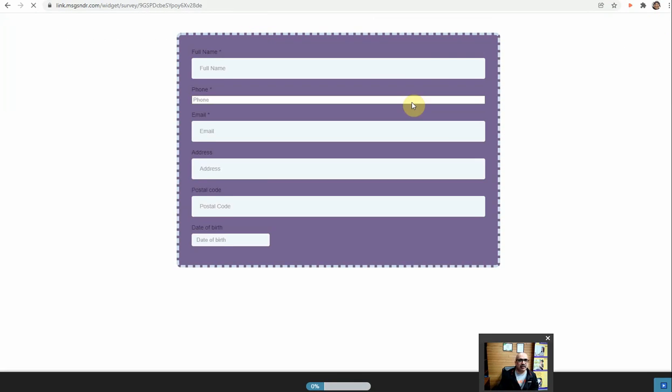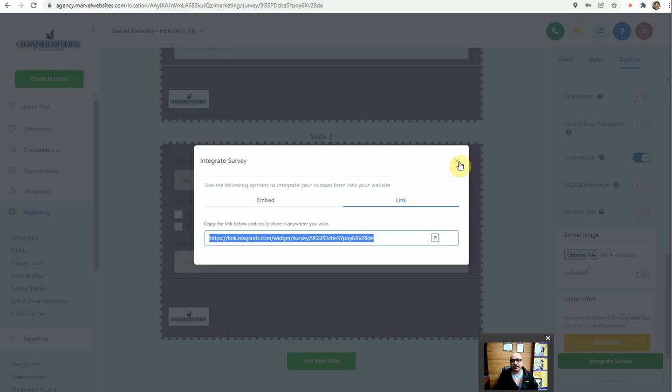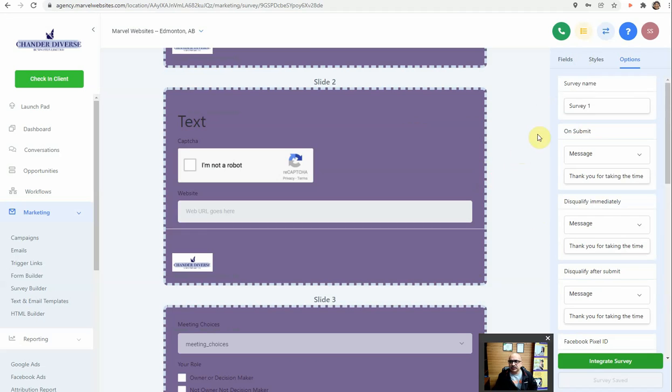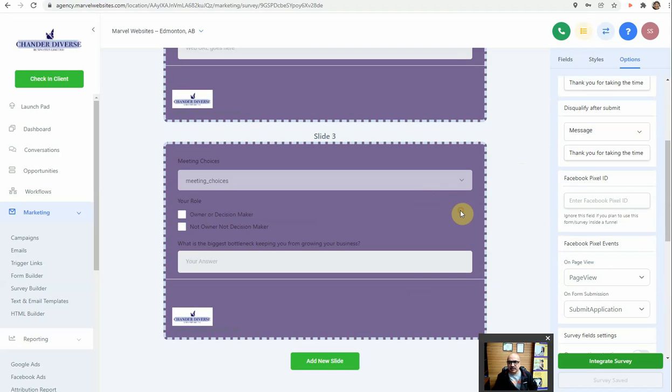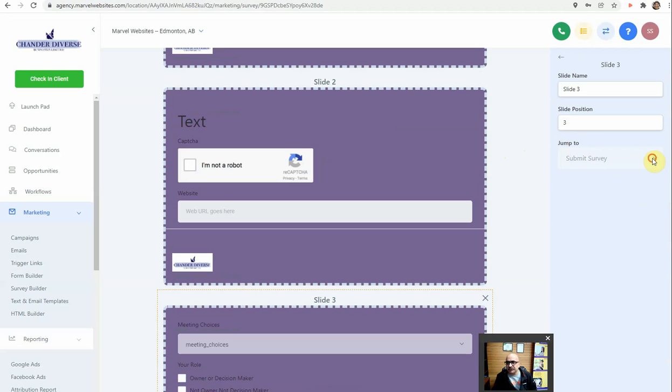Let's add this link here, and you see here is the survey, and once I fill in the required field, I have the buttons all ready to go further. When we are on the third slide, it will basically give you the option to submit, because when we go on the options, you will see that, let's click on the third slide here, and after the third slide the option is jump to submit survey, so it will automatically show you that. So this is what it is. You can always change, but because there is no slide after 3, it will not highlight.